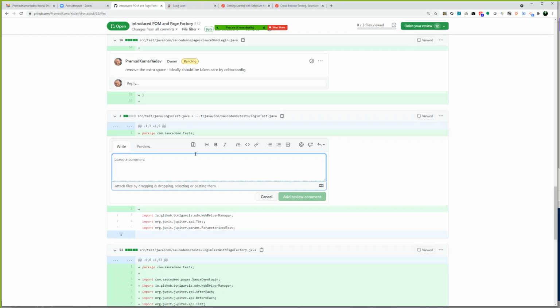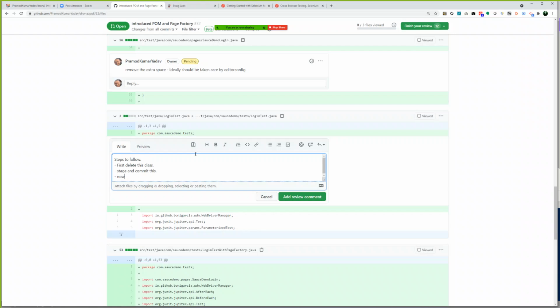So steps to follow. First, delete this class, stage and commit this. Since you stage and commit this, Git knows that this is what you've done.